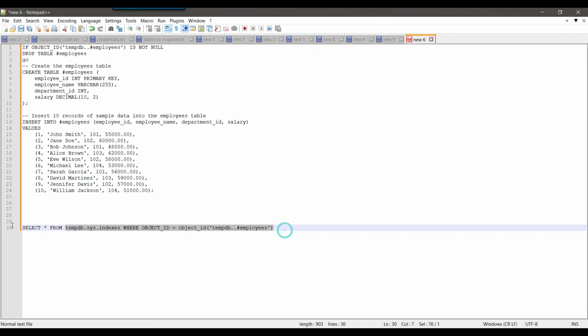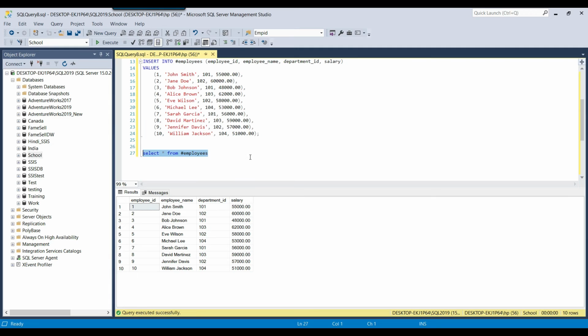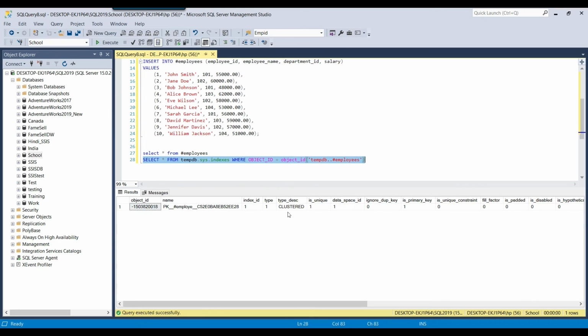If you want to check how many indexes exist on a table, you can execute this query and it will return the indexes. Right now there is only one clustered index on this employees table. Suppose you want to create some more indexes, then you can create them, like an index named IX underscore something.